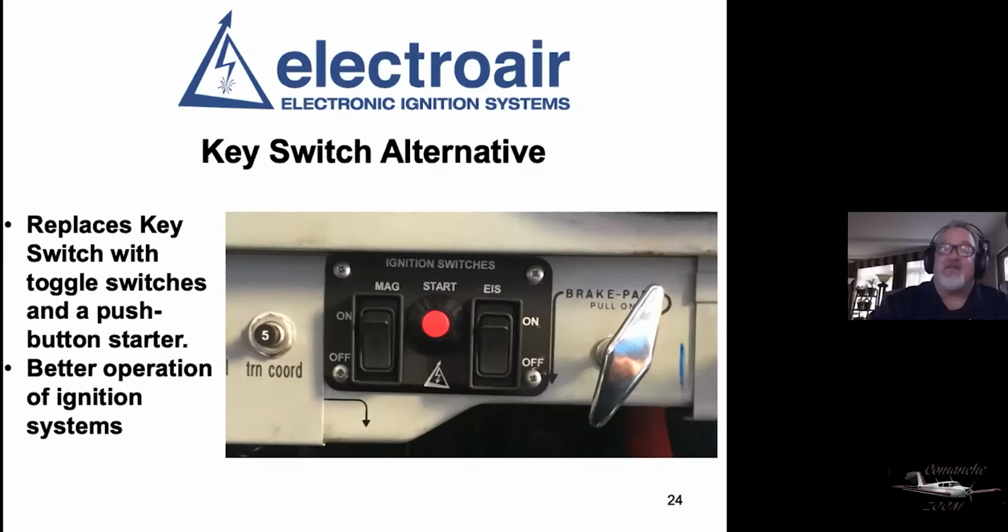A rotary key switch is a key switch that is normally open. So when you're operating on both, the two switches on the inside are open. When you select left mag, for example, and has anybody ever wondered why the left mag position is always in the right-hand spot? I've asked that question and never really gotten a good answer. But anyway, if you select left mag, internally in that key switch, the switch path for the right mag closes, you ground it out, and you then look at the left magneto operating the engine.